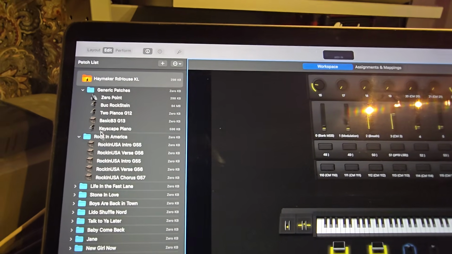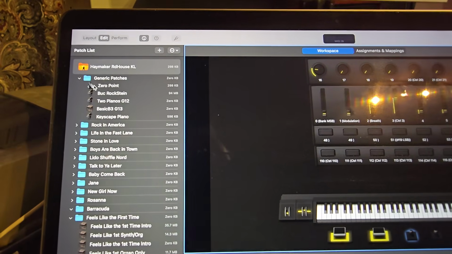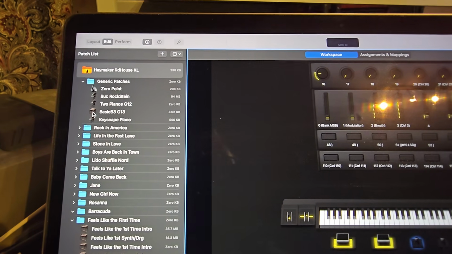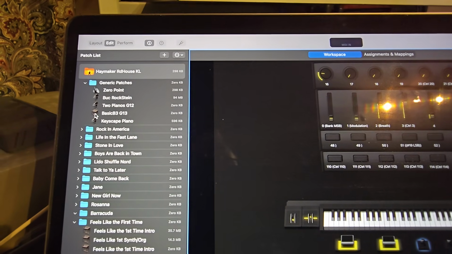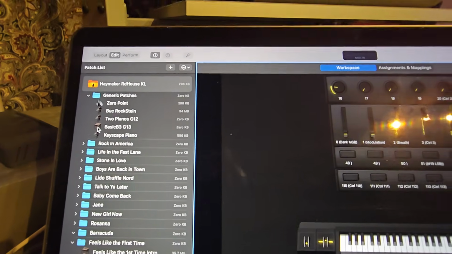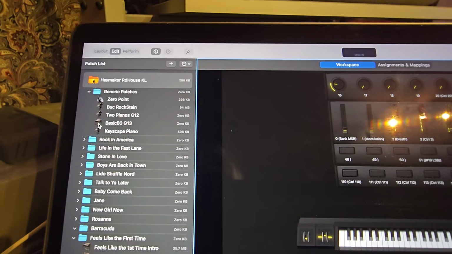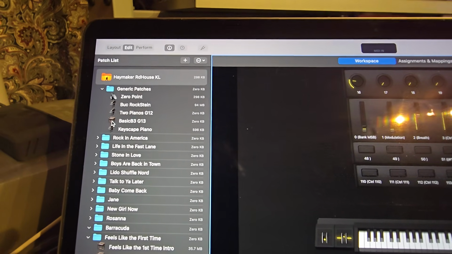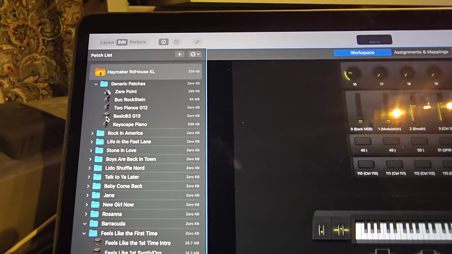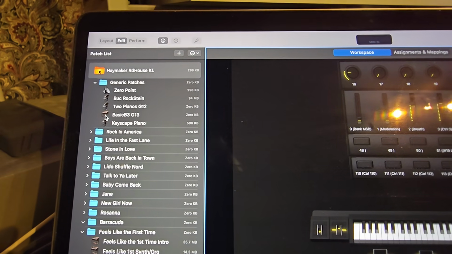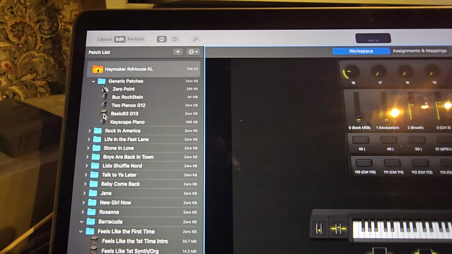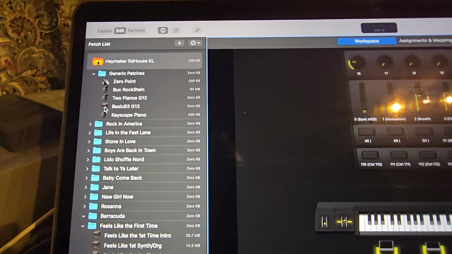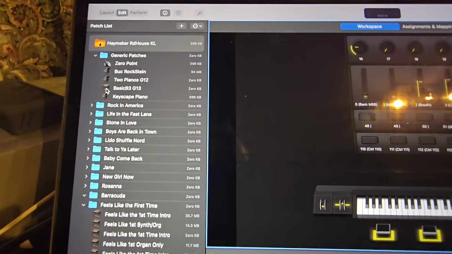And then the only other thing I do different that's not a song is I will have really commonly used programs up here. For example, on this one, it's really just that I have the 0-point pianos and the organ saved up here because I'm going to use those patches a lot. And if I just save them in one place, it's really easy just to cut and paste them out of the generic patches folder into where I'm going to use them. I mean, that two pianos 012 one is probably used, I don't know, that might be used 30 times in this show.